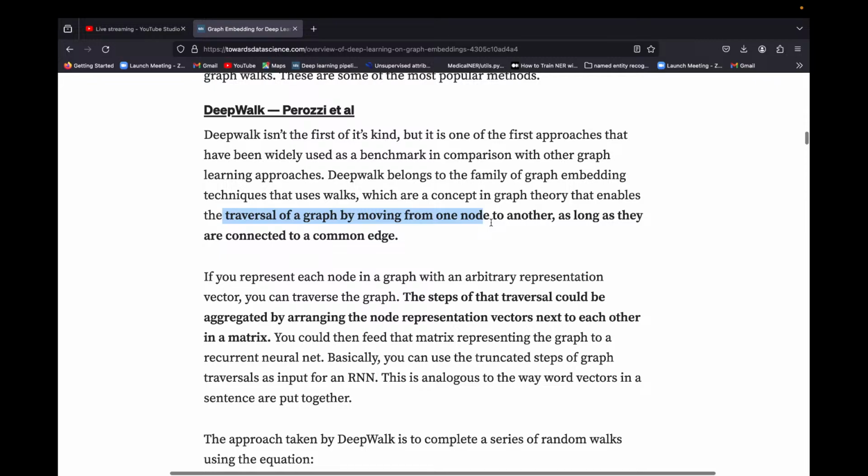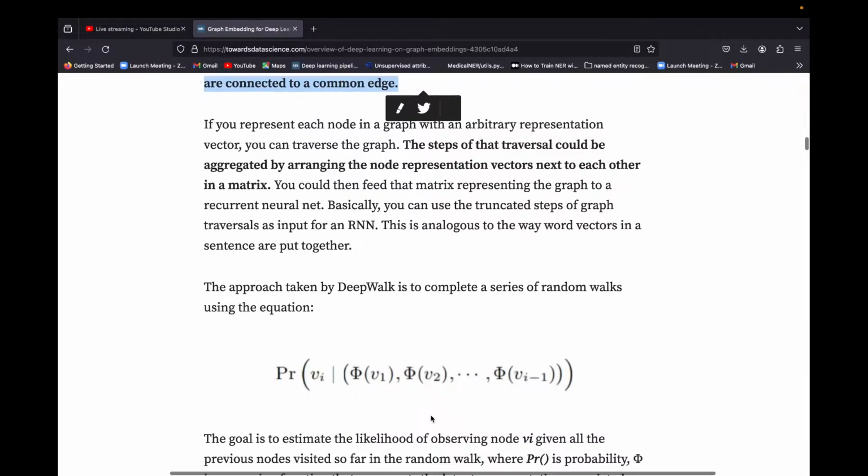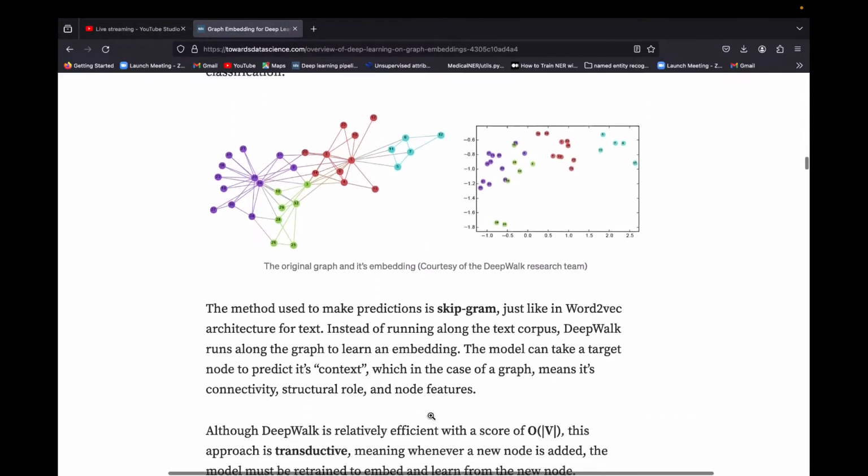It traverses the graph by moving from one node to another as long as they are connected. Actually, I have seen one article and in that they have explained it very well. Suppose you have so many text data linking that this one is the president who won that election in 1961 and what is his birth date as compared to today. Based upon that, LangChain agents and graph embeddings were actually giving the answers very well.